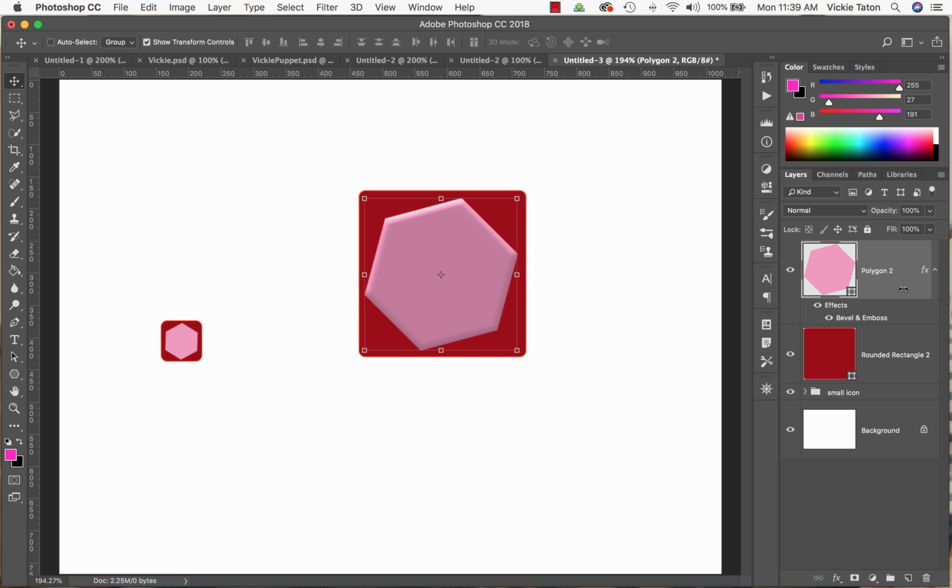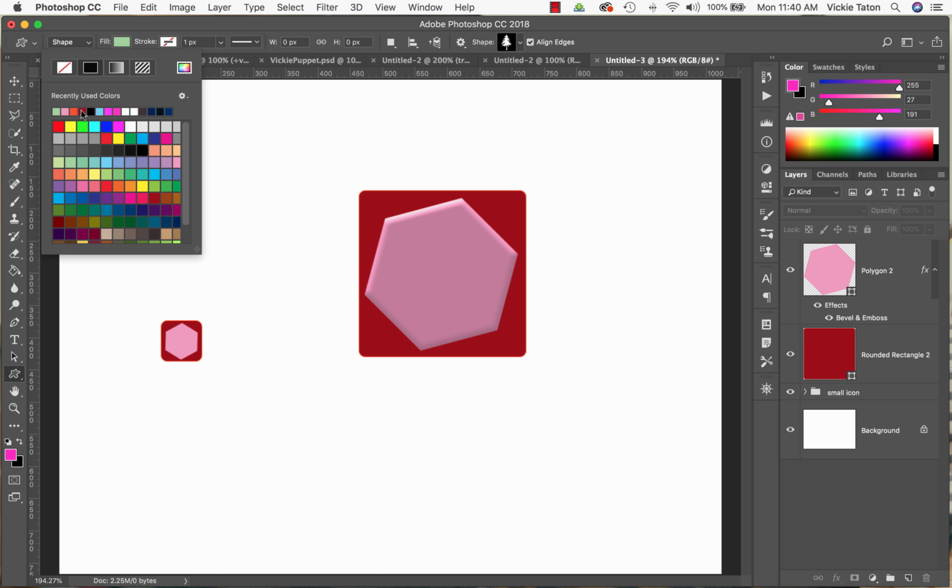Now, I'm creating icons for a nature trail. So I'm going to go ahead now, click so that none of my layers are selected. And I'm going to choose another shape from the custom shape tool. Now when I choose that, again, I get this menu up here and I can set my colors. I'm going to go ahead and set that green. And if I keep going over, I'll see that right now I have a tree shape selected.